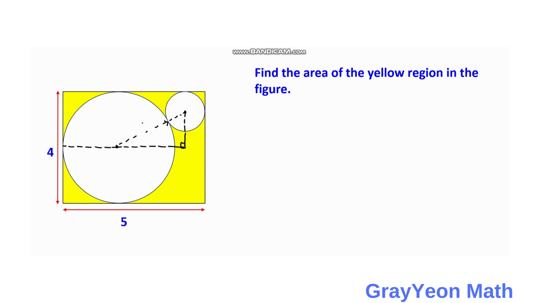We draw a line from the topmost part of the bigger circle downwards to its center — that is the radius of the larger circle. The height of the rectangle is 4, so the radius is half of that side, which is 2. Since this is the radius, this distance is also 2. The smaller circle has an unknown radius, which we label as R. From its center going down we label R, and from the center to the right we also label R.